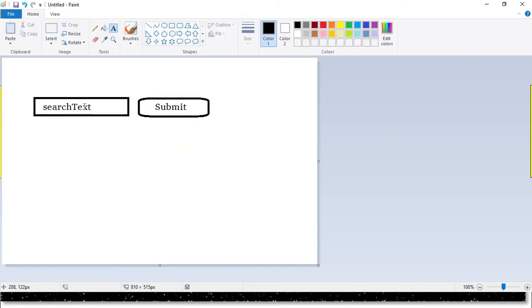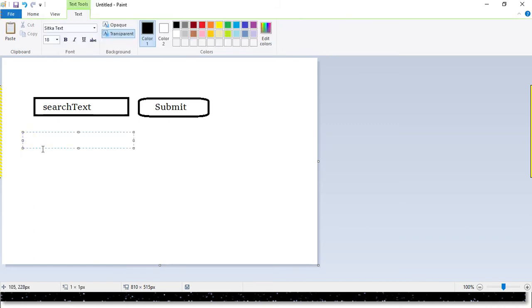So what is the search text here? Based on the searching criteria, dynamically, we can change the industry type and fetch the data using the submit button, and we can display the converted JSON format of the sObject records. Okay, for example, we can say accounts.